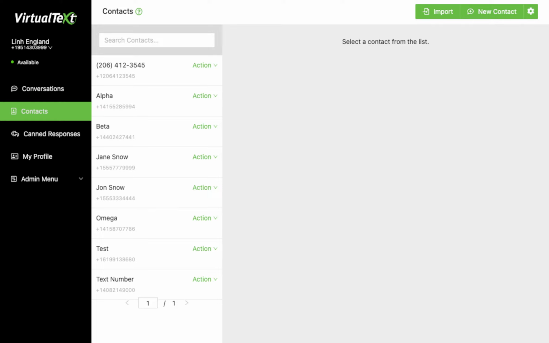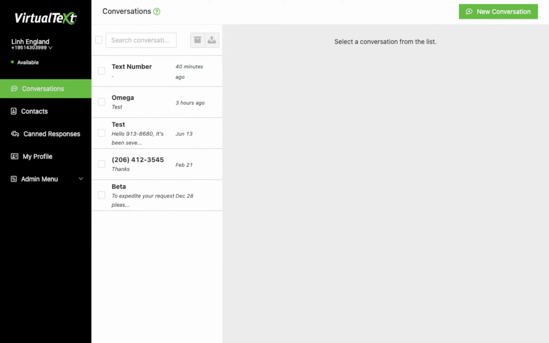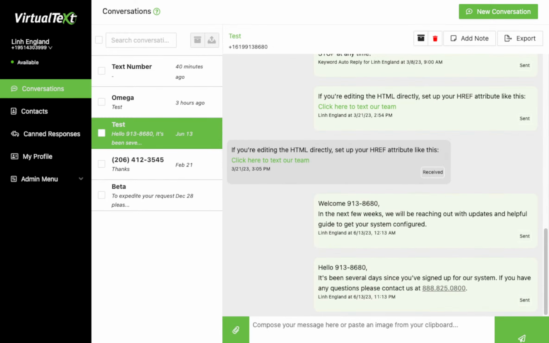Next, you'll want to view the conversation. So in the conversation flow here, if you have additional conversations, you can see all the conversation threads on the left-hand side. If you want to look into one particular message, simply click on the message and the conversation panel will display. The conversations that are in gray, as you can see here, those are messages that you have received. And if it's highlighted in green, those are the messages that you've sent out.